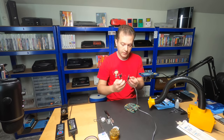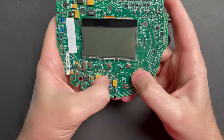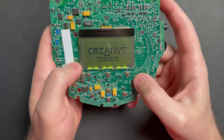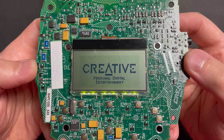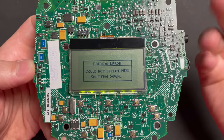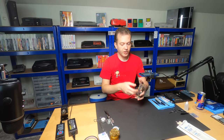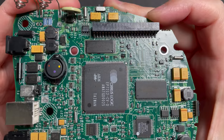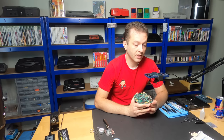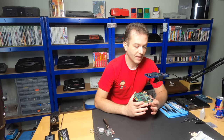It is time to test. Let's plug this in and press the play button. It works! Wow — it lives once more. And of course it's asking for the hard disk, which we'll plug in and try out in a moment. I'm so proud of myself. If you've been watching this channel for a while and saw where I started — and now to solder in a chip like this without a microscope — my confidence is just through the roof. This is such a fun and useful hobby, and when you add a little bit of nostalgia to it, it's so special.